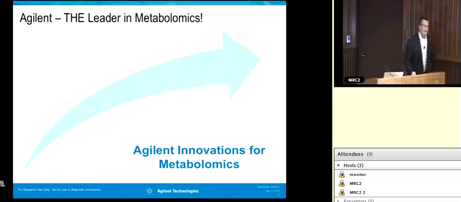Thanks to the wonderful introduction, I don't need to spend a lot of time here. But think about flux analysis as something that's going to extend your metabolomics insight. It's going to be kind of a step 2, as you've already heard. Step 1, in most cases, is doing a standard metabolomics characterization to learn about the metabolites that are upregulated and downregulated, building a skeleton, if you will, of your pathway and seeing what's going on with the metabolome. What we're going to do with flux analysis is track the flow of those metabolites through those pathways.